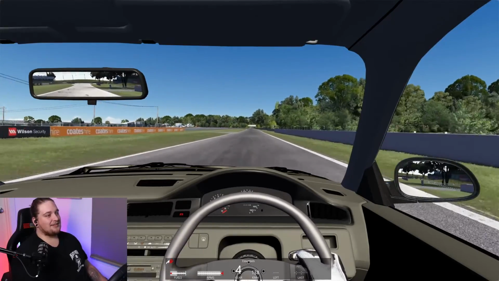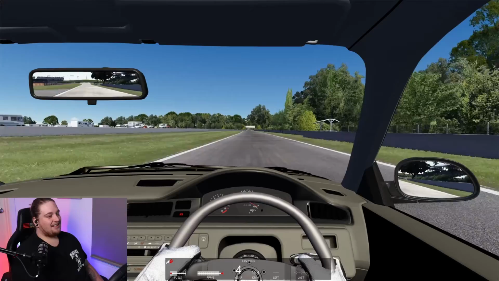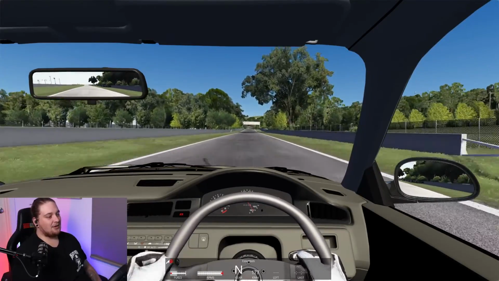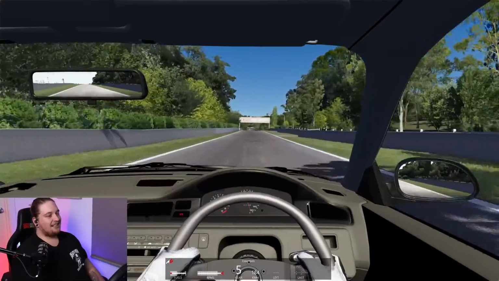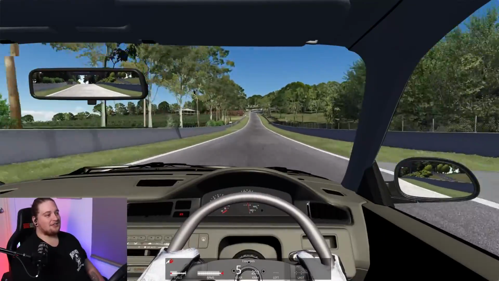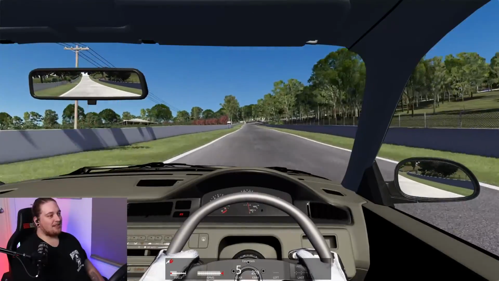Hold this and see how fast we can get this little car. I know it's got a 5th gear, which I think we can hit over 200 Ks, but it depends on how quickly we can get this car up into 5th. Currently at 195, 200 Ks easy. Absolutely smoking that poor little Fiat.